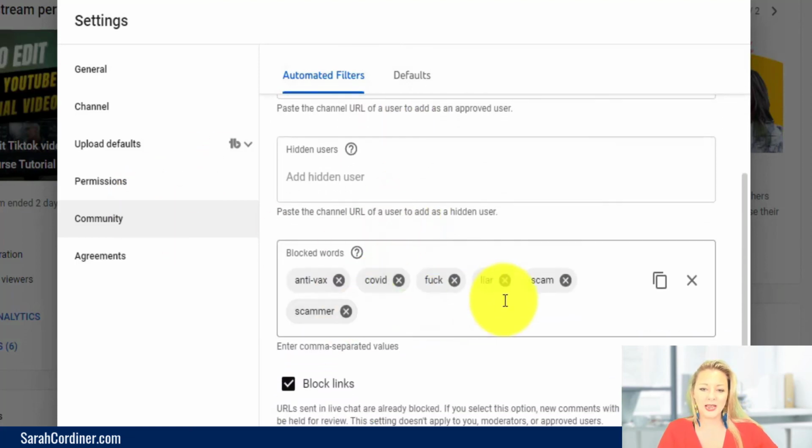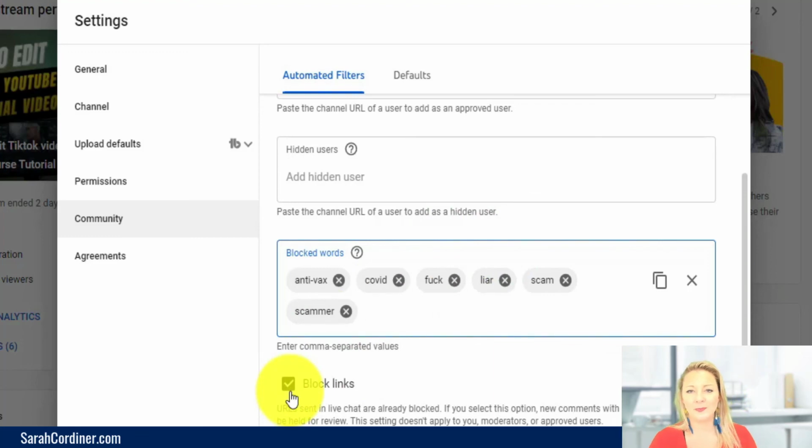So for me, I have blocked certain words, okay, that for me, if somebody writes these comments, the comments simply cannot be posted. So for instance, I've put in like these, sorry, there's rude words up on the screen right now, but these are words that I just don't want going up on my system. So you can add those if you like. You can add in as many words as you want depending on what it is that you're talking about. If there's any particularly controversial language in your space, you're going to want to put those in.